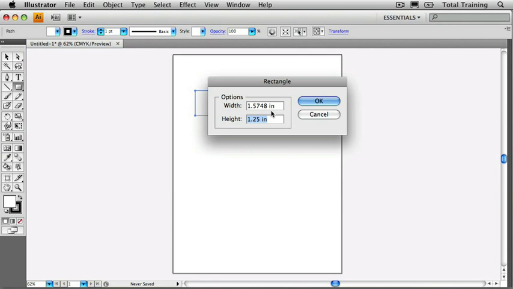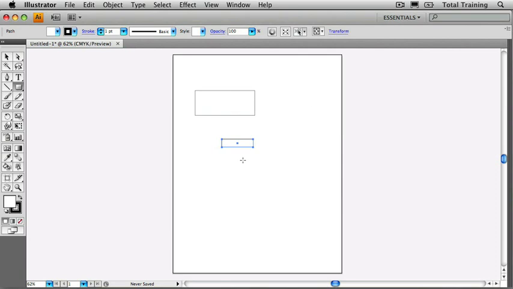I'll type in 10 mm here for millimeters, and I'm going to hit Shift Tab here, and that jumps me back to the previous field there, the width field, and there is 10 millimeters in inches right there inside the height field. I'll click on OK. And there it is there. Just a neat little trick that you can do here inside Illustrator.